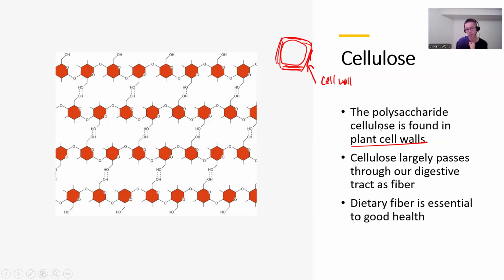We do not have the enzyme for cellulose. We can eat cellulose. We can eat plants, right? When we eat our vegetables, we consume cellulose, but we cannot digest the cellulose. Okay? From a nutrition standpoint, from a food source standpoint, the cellulose gives us nothing. They just pass through our digestive tract and then it comes out the other end. Okay, but dietary fibers are good for us even though we cannot extract energy from it because they help stimulate our digestive tract and help move things along.